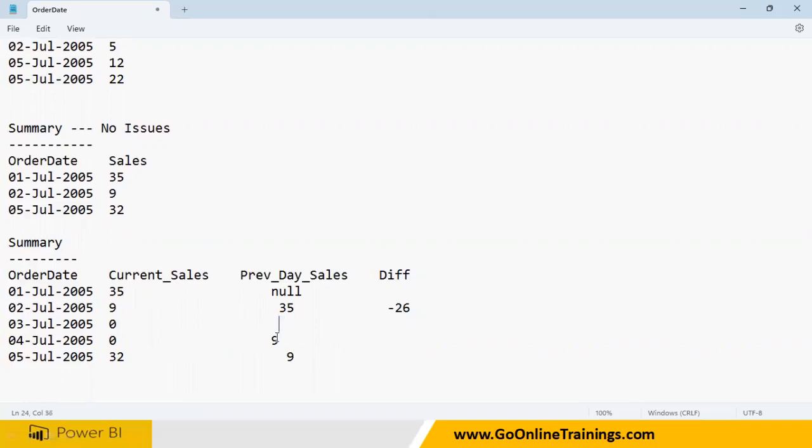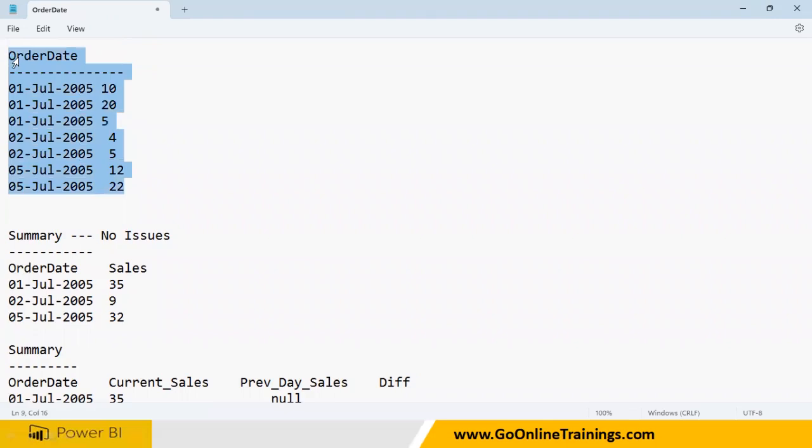Now forget about this one. If you don't have the continuous values, what is the problem? You will not be able to go to the previous day sales, because if the data is missing, what is the previous day? Previous day will be the fourth, but do you have the fourth data here? You don't have the fourth data. Why is the fourth data not available in this table? Because this is how you are able to get the orders. You cannot guarantee that every day you have sales. Sometimes you don't have any sales in the shop. You don't have the continuous values. You can see first, second, and fifth, but you don't have the sales on the third and the fourth.